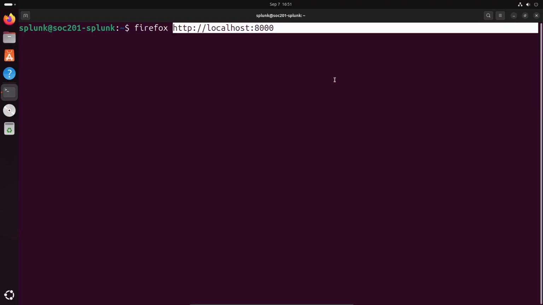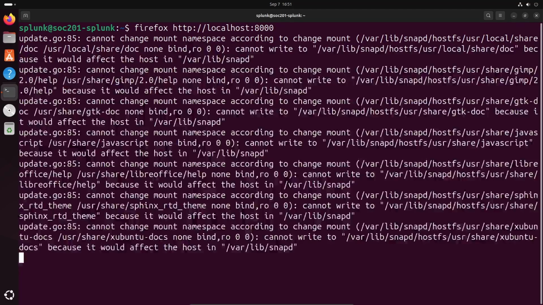But the simplest way is to just add in another network adapter and attach it to your lab network, for example, as a bridged adapter or a host-only adapter. That way, your Ubuntu VM gets an IP address on the same network as your host and other machines. And once that's in place, instead of browsing to localhost inside the VM, you can just hit your VM's IP address in a browser from your host or from any other system on that network. And so that's entirely optional and sort of gets into the networking side of things within your home lab.